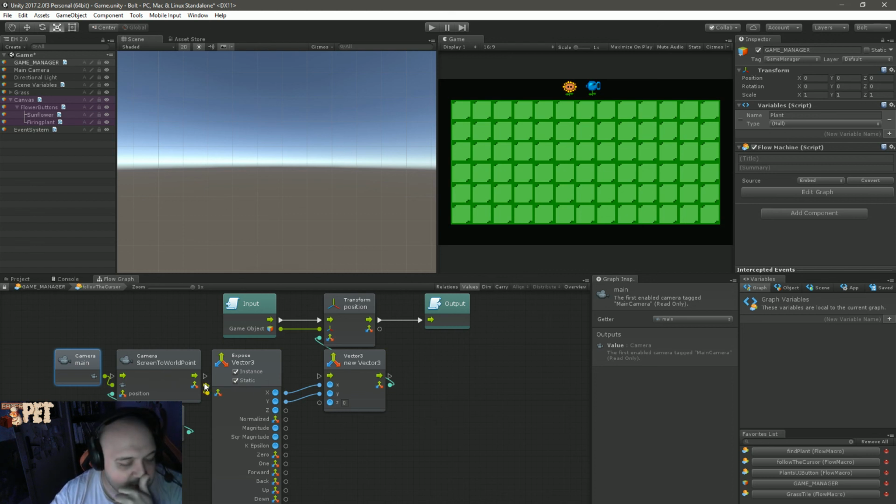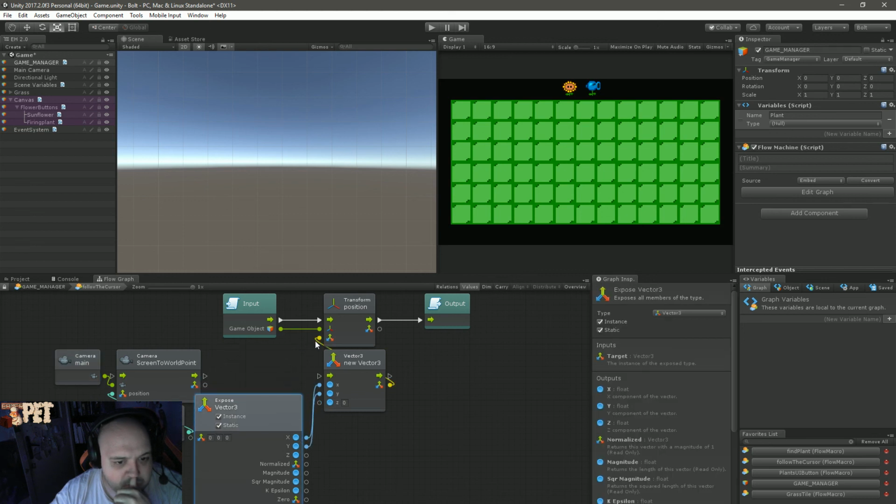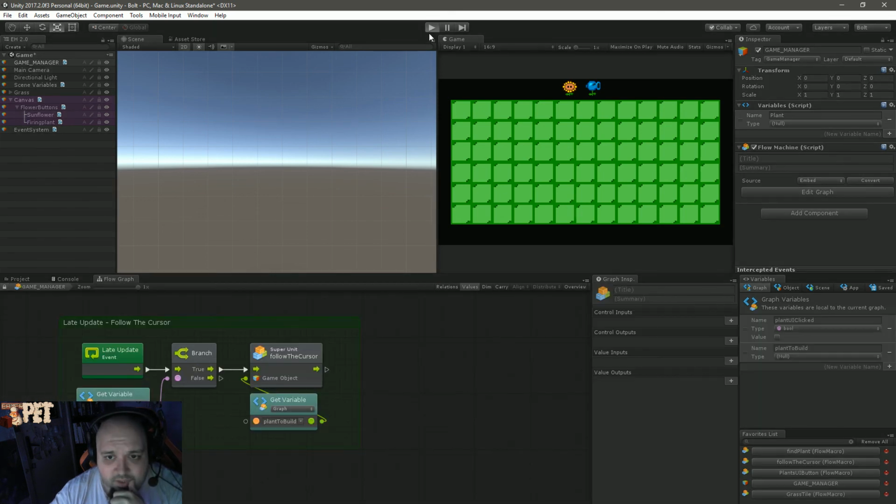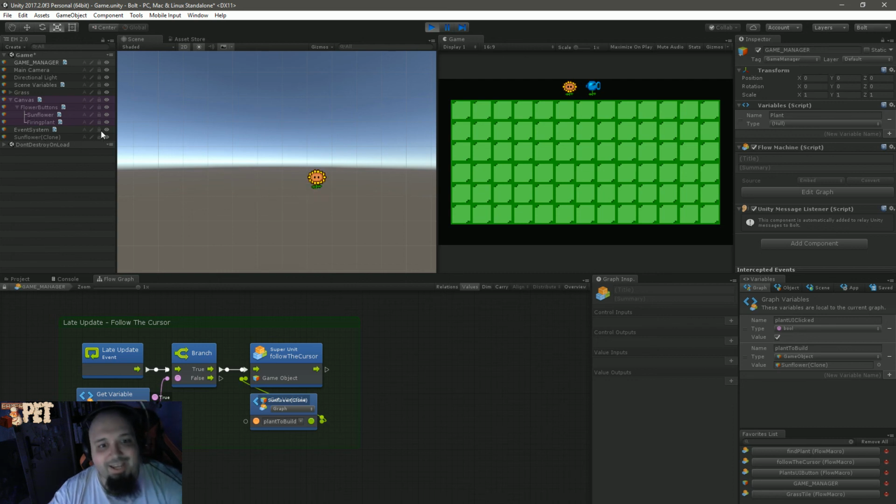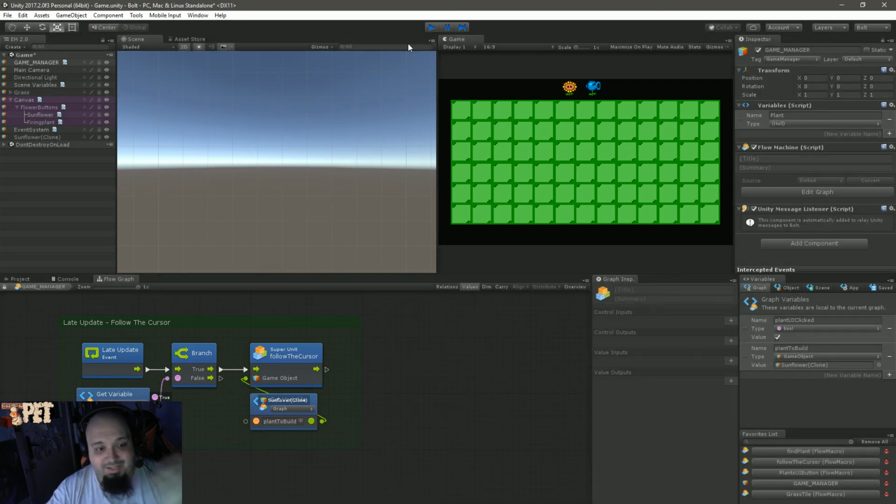But then I ran into a problem. I was getting this and I was passing this vector, right? As you can see here, by the icon, and I love this about Bolt. I was passing this directly over here, and it didn't work. And actually, let me show you why not. I was doing it like this, and let's see what's going to happen. I clicked it. It got instantiated. I can see it over here, right? So it's following my cursor, but where is it?